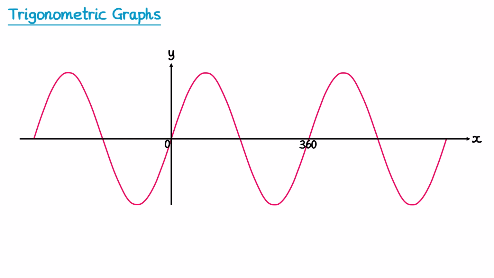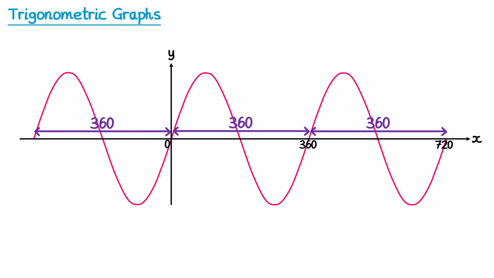The first complete wave that we drew occurs between 0 and 360 degrees, so that's a length of 360. This length applies all the way across the graph, and you could call it its wavelength. So the second of these waves also has a length of 360, which means we can mark on this point at the end by doing 360 plus 360, which is 720. The same thing happens if we go towards those negative numbers. This must have a length of 360. So we go 360 backwards from 0, which is negative 360. We say that any graph that repeats in this way is periodic. And the period was the length it took to repeat itself, which in this case was 360 degrees.